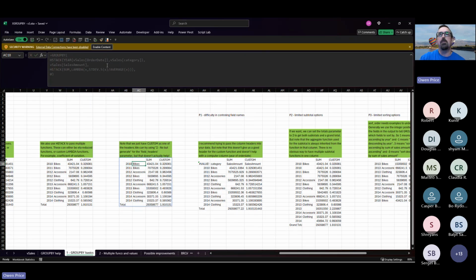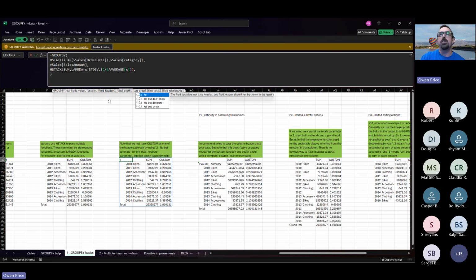That means that I don't have anything saying year, I don't have anything saying category, and so on. Or I can choose yes, but don't show them. So if my data that I've passed into the row fields does have headers, but I don't want to show them, I can choose yes. I can choose no, it doesn't have headers, but generate some. Or I can choose yes, it does have headers and show them.